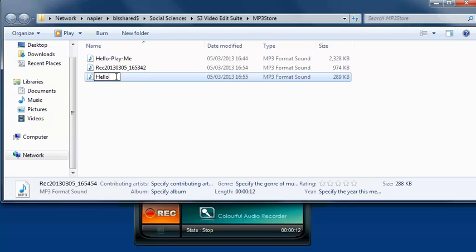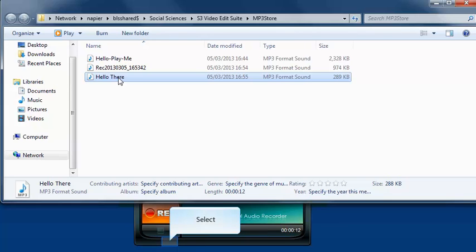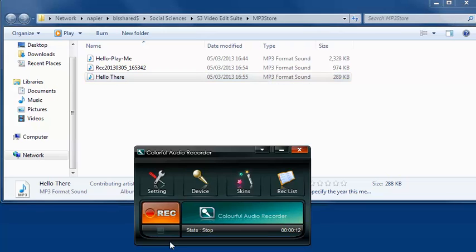But you can change the name of that to something more user-friendly by clicking on it, just as you would other Windows files. That's not a problem. All the usual characters are allowed, so we've changed it to hello there. You can then copy and paste and otherwise move around the file just as you would any other file. We recommend that you copy them onto a memory stick so you can take them away with you.